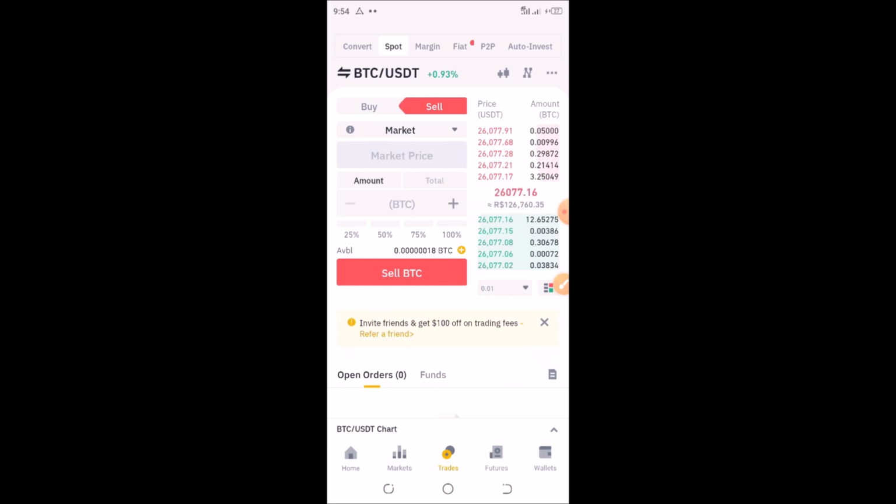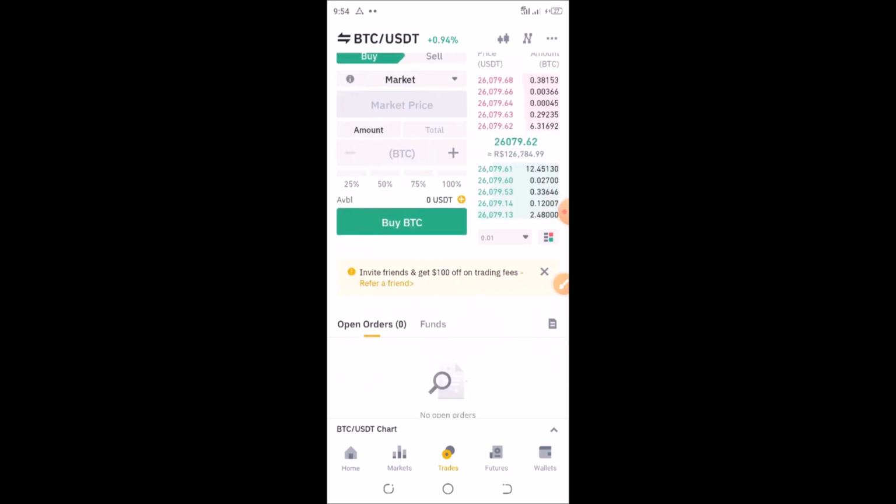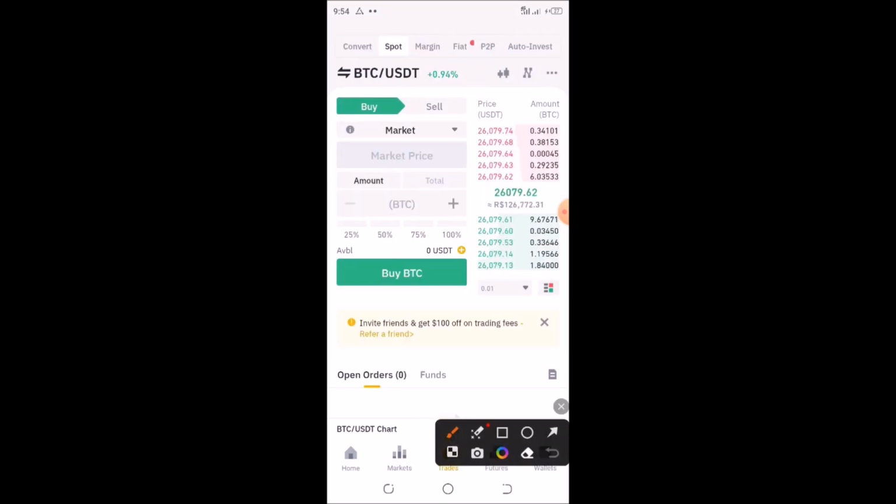Unlike in market, there you don't use any price. Once you say I want to sell this amount, the price will be automatic once you say sell, but it incurs some fees as you're buying or selling anything. Buying is the same as I've told you. So that's how you can trade in spot trading.